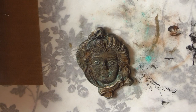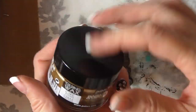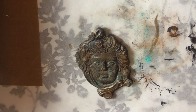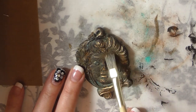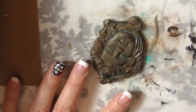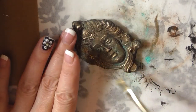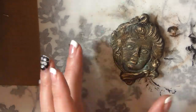Okay, so the next thing I had to do is add in a little of this gold Pebbio gilding wax. This is some of my favorite stuff right here. I love the gold and silver gilding wax by Pebbio. In my opinion, it is the best. I absolutely love this stuff. It's so easy to work with. A little bit goes a long way, and it has this beautiful gold color. It's one of my must-haves. So be on the lookout for these products. I do hope to have them available very soon.